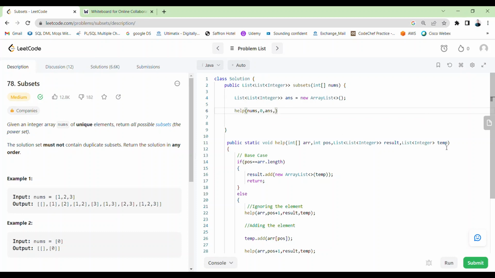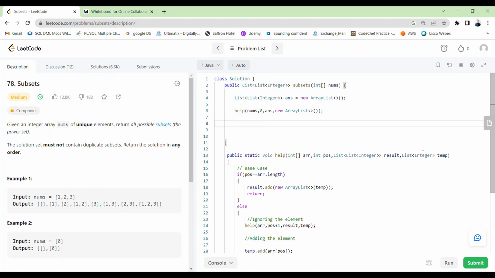And one temporary list is required, so I'll be taking a new array list, passing a new array list here.